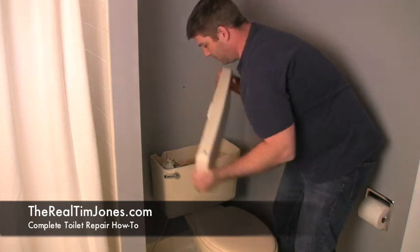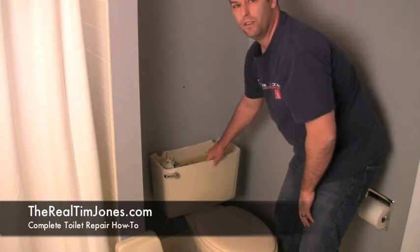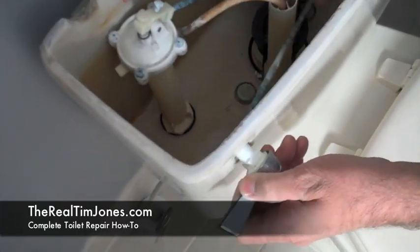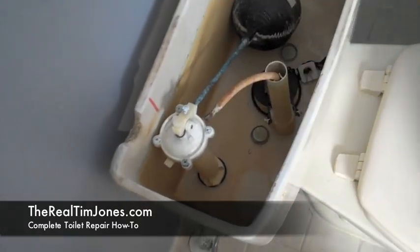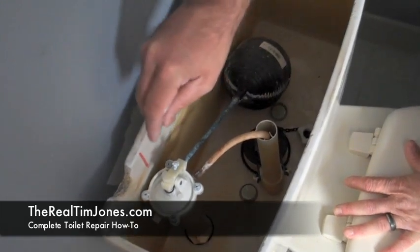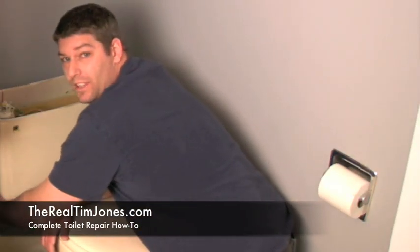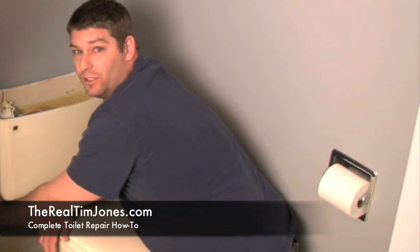Take the lid off — it just comes off with your hands, no big deal. This toilet has already been drained, but normally you would want to come down here and turn off the water at the valve. We're going to start by taking apart the old guts, starting with the toilet handle. Most things will be done with your hands, but you may need a straight slot screwdriver or channel lock. Here we're going to take the old float valve out — I just disconnected the water supply from the tank, which did require a channel lock. Sometimes it's just a hand-loosened nut though.